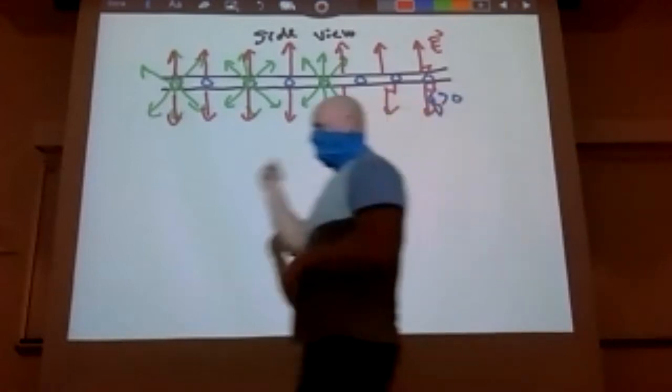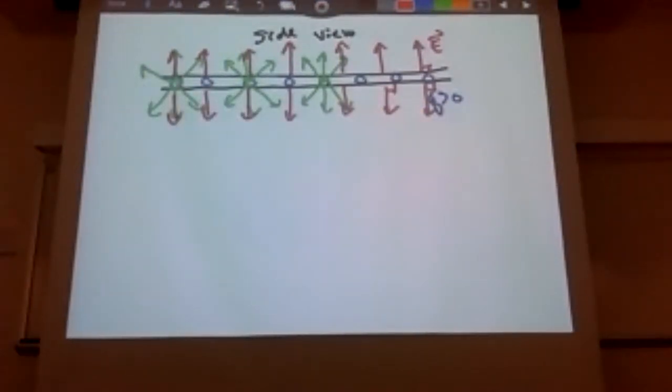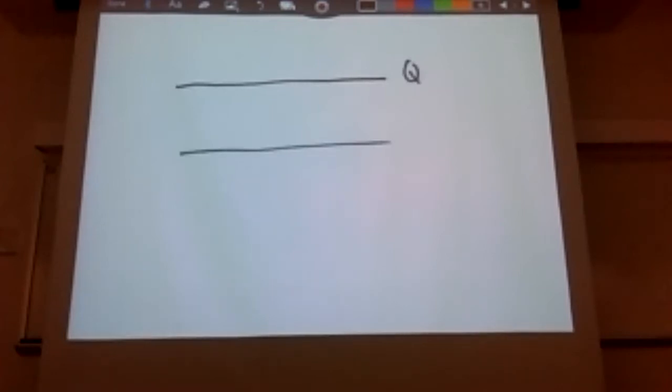But the point is, if I have a sheet, the value of the electric field is simply equal to a constant. So what happens if I put two of these sheets next to each other? So let's say I have one sheet of charge here, which has a total charge of Q, and I put a second charge sheet here, which has a total charge of negative Q. What happens in this case?